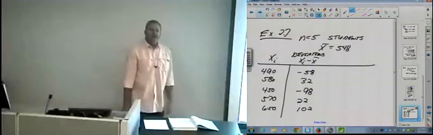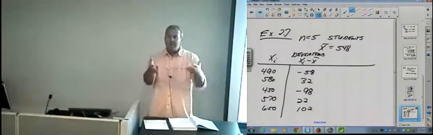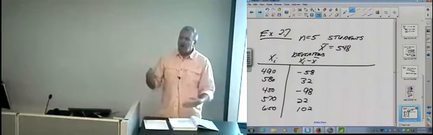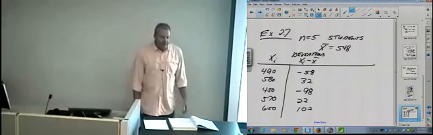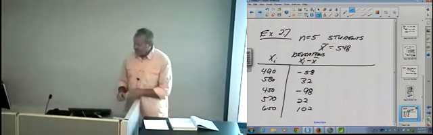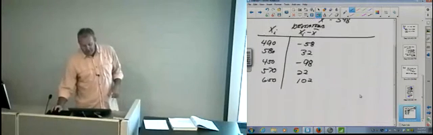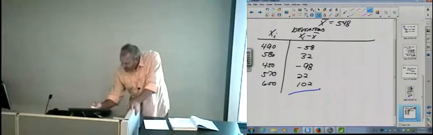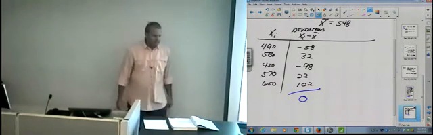So there's your deviations, right? That's the distance from the mean to each one of the observations. Remember, some are negative and some are positive. If the observation was smaller, it's negative. If the observation is greater, it's positive. Now, one little thing. If we were actually doing a lot of these by hand, our little check would be, we would add that column up and we would get 0. That was your check to make sure you didn't mess that up.